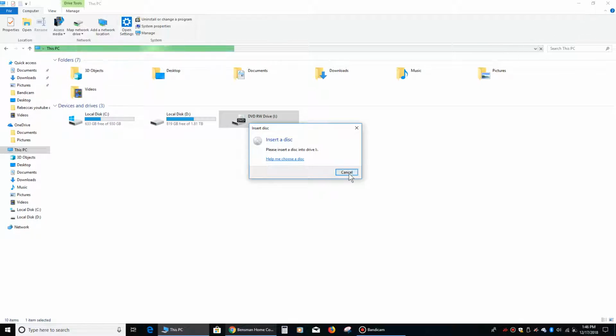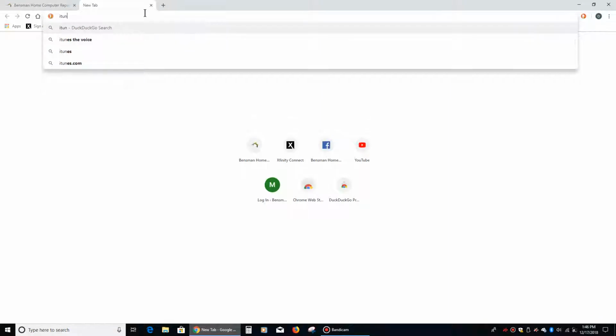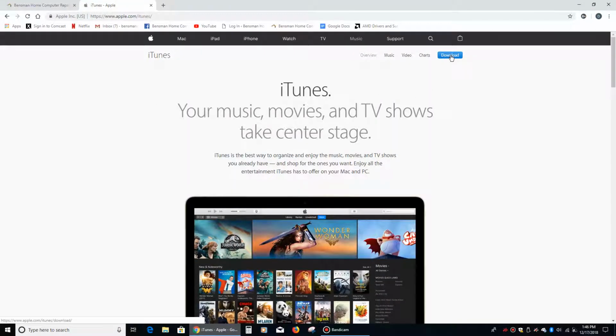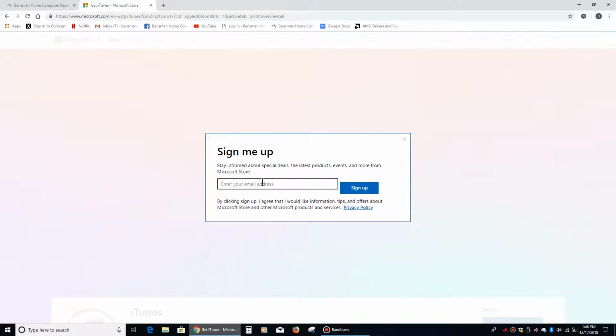onto iTunes, what we're going to need is to install iTunes. The way that we do that is we go to Google and do a search for iTunes. If you're running a Windows operating system, you should be able to just go to iTunes Apple, and right there it says download, and then you go where it says get it from Microsoft, and it's going to take you here, and you can sign up for a bunch of stuff.